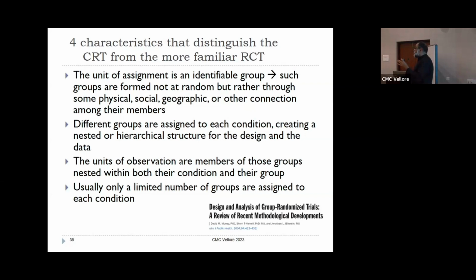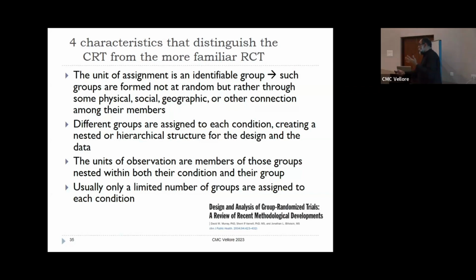You may try to standardize: oh, all my villages are between, I don't know, 500 and 1,000 people. They are in rural Tamil Nadu. They are not close enough to any major metropolis. Agriculture is their way of living. They have this thing, they have that thing. They're all very, very similar. But I guarantee you, there are things that are not going to be similar. And they may be small, you may not even know about them, but they may impact the result of your study. And so we don't get that benefit.